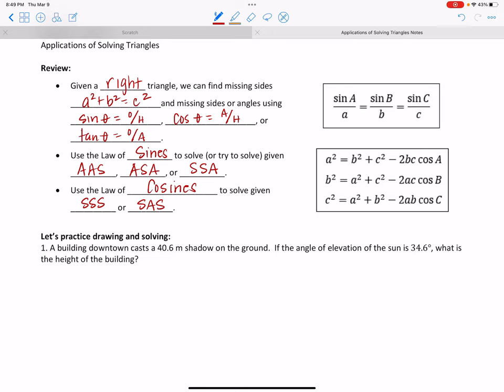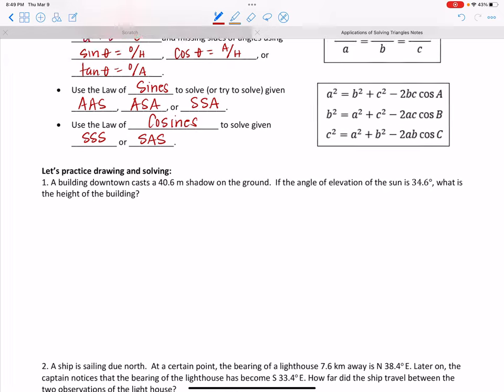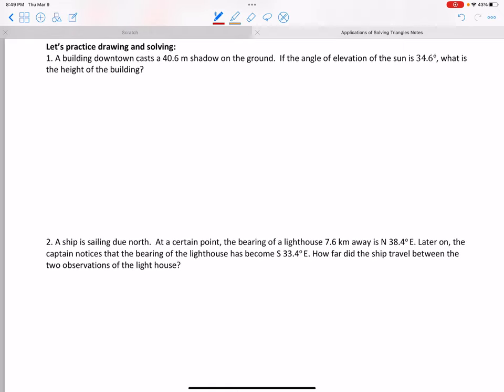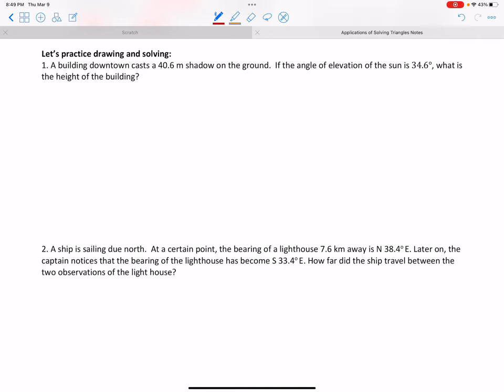Okay? So again, the hard part of this is going to be taking our situation and drawing a picture from it. Once we have the triangle, once we have the picture, the solving should be the easy part. Okay? So let's get right into this. I'm going to start off with a slow build. Hopefully some of the concepts will feel familiar, and again, putting into practice the new formulas, but with some situations we've seen before. So let's look at number one.